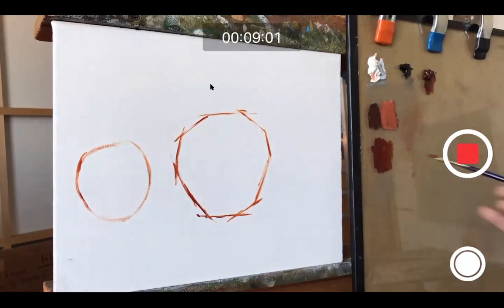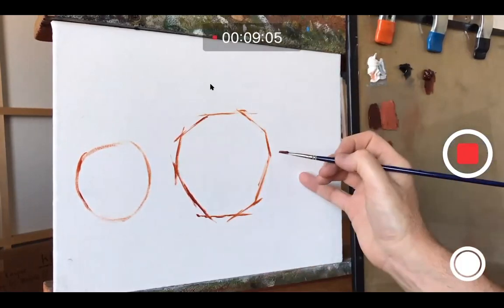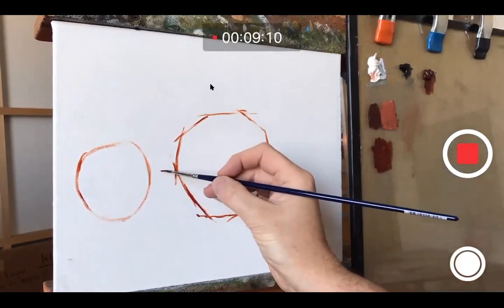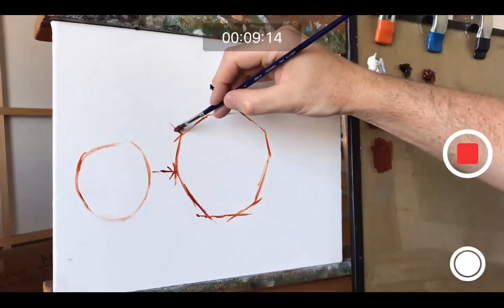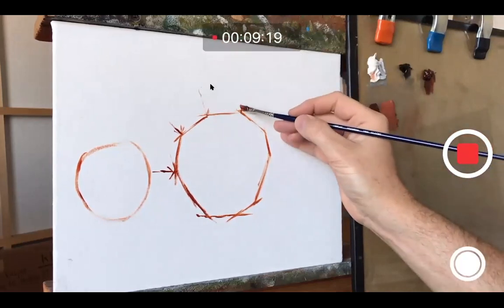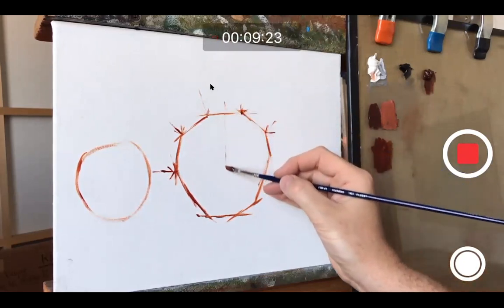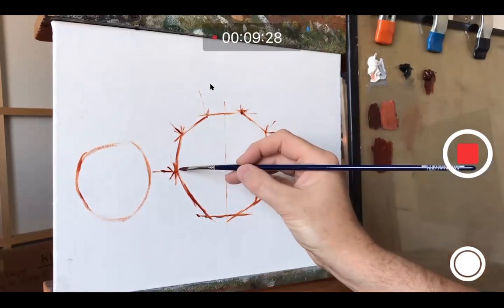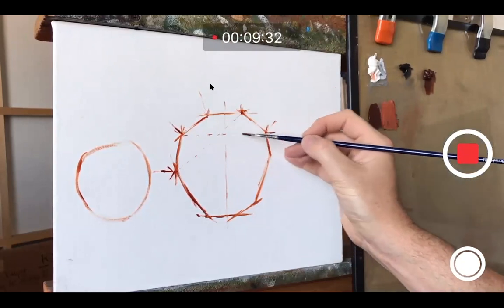The reason I'm doing that is that a really important part of making a convincing contour is noting the high points on the contour. In other words, the points on the contour where it is furthest away from the central axis. And I want to be very accurate about the angle relationships between those points on the contour.